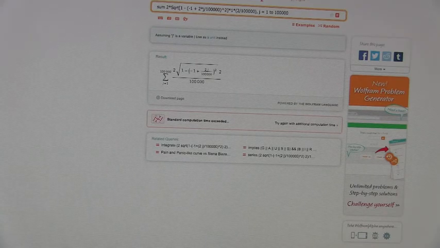But people didn't used to have Wolfram Alpha. Yeah. And this is what people like Newton and Leibniz and other people figured out how to do via calculus. And found that this is exactly equal to pi, which is really surprising, right? Yeah. That's cool. This is kind of a fun way to see the power of math.